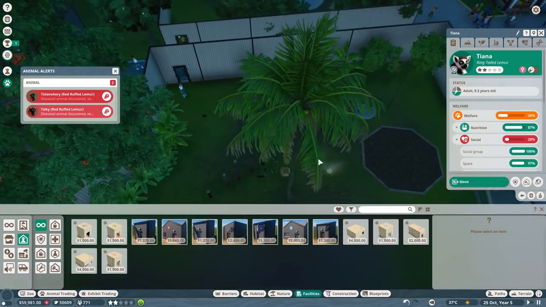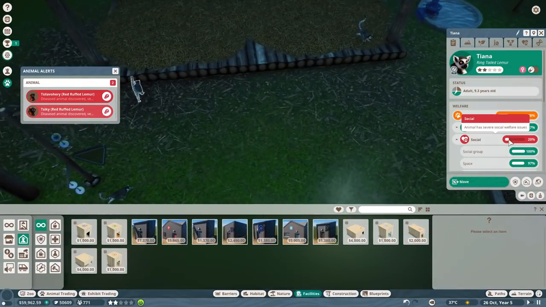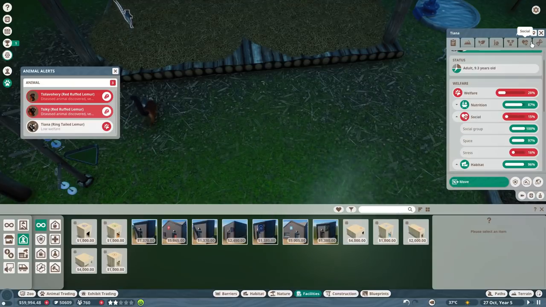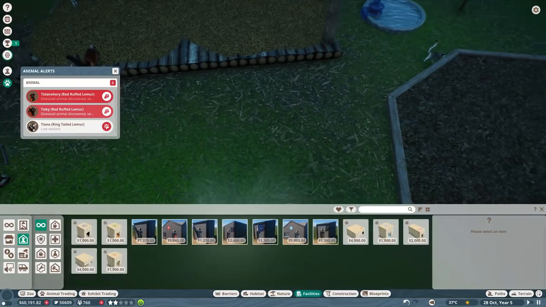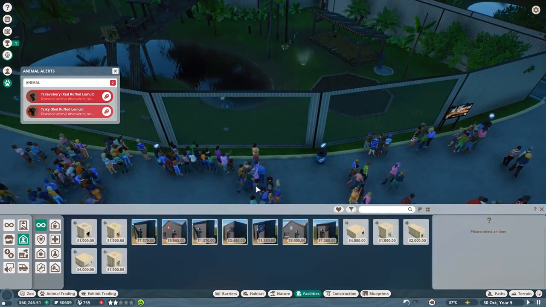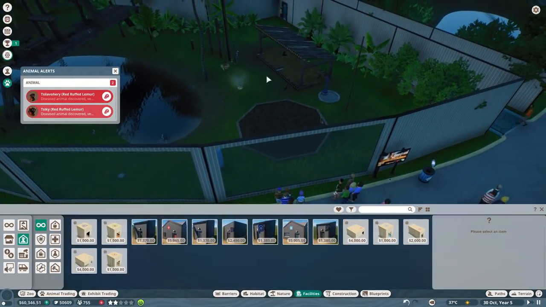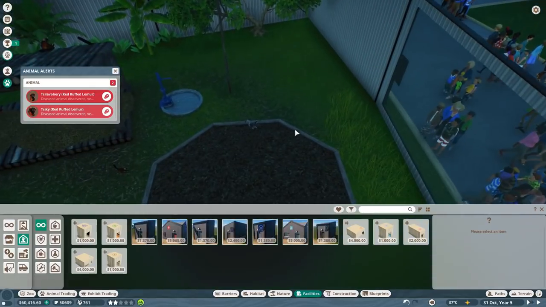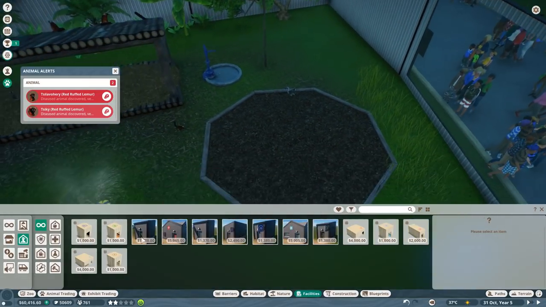We've got a ring-tailed lemur with low welfare. What's up? Oh, you're stressed because you've got nowhere to hide. Okay. Let's do something about this. They want a place where they can go, out of the view or out of sight of the public. So maybe we'll create them a little place where they can go.